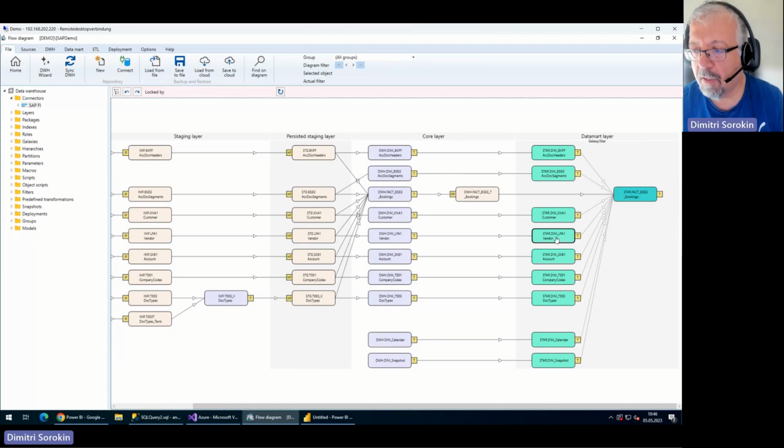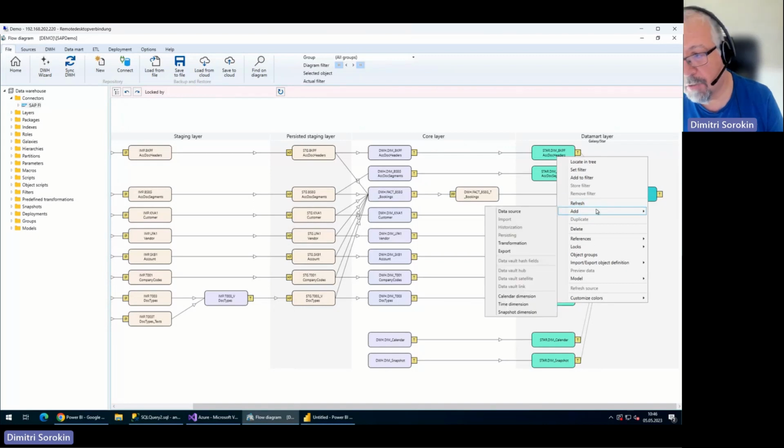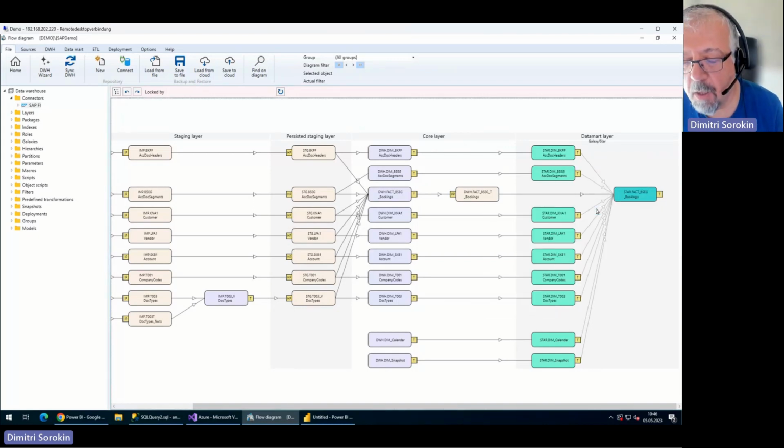You can, for example, take your data mart layer and export the data to Synapse, to Oracle, to many other systems, because we have these export capabilities. I only have to add the export, and all the data will be exported into the corresponding databases, for example, to Synapse.